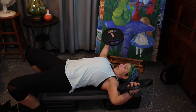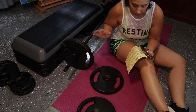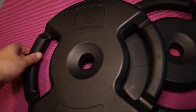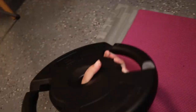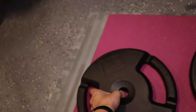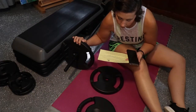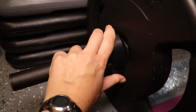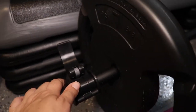So I felt like I also got the most weights with this package because the barbell comes with two large plates, two medium plates, two small plates, and two extra small plates. So I could really stack the weight onto this a lot if I want it super heavy once I start getting into my groove and getting better with the lifting. I can definitely load this up heavy and do a lot of different things with it. It's a 54 inch bar. There's the two quick release collars. I'll show you a close up, but this is how you basically lock the plates in place.